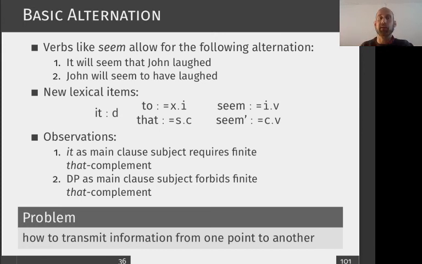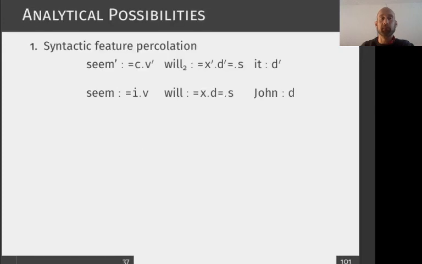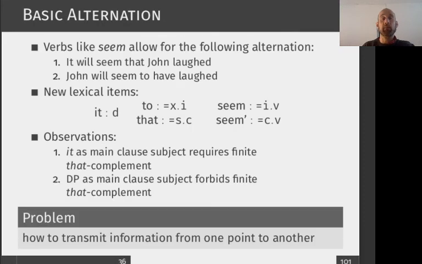This is not about unifying seem and seem. We'll do that in a little bit. Okay. So how do we restrict them? Well, the problem is both seems, after they take their argument, their complement, either the IP or the CP, they both give us back V's, right? So the distinction between the kind of complement they took is gone already. It's gone. And so we lose this information that we need to have in order to decide whether we want to merge it or John. Right? We've lost the information.